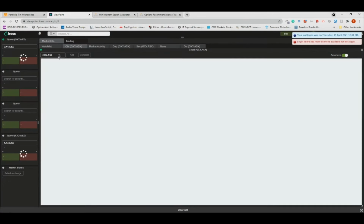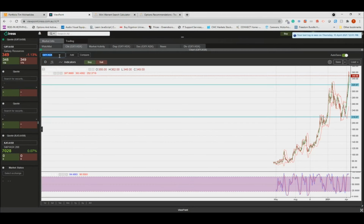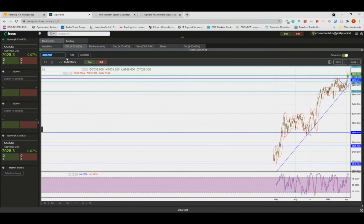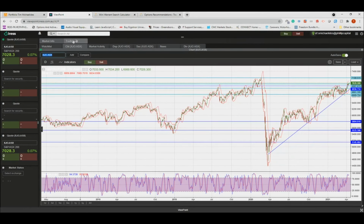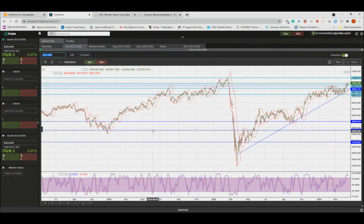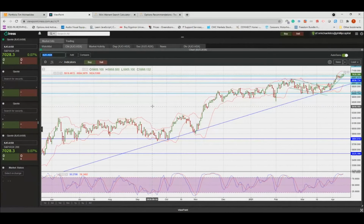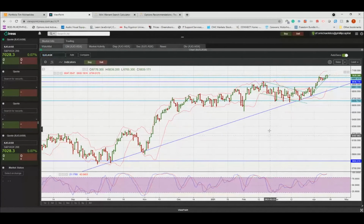All right. So this is the trading software that we use for charting, and what our clients use for charting and execution. In the trading tab, and I don't want to bring it up for obvious reasons, if you had this software, you'd be able to see your portfolio and all your trades in it. This is the software that we recommend to our clients. We don't own it, but we think it's very good for its price, and it can link to your trading account with us as well.